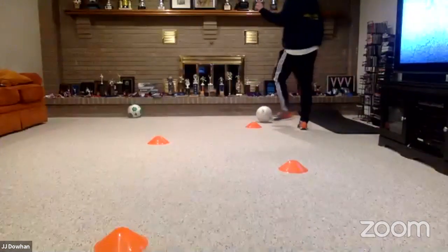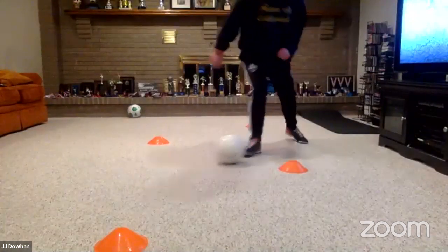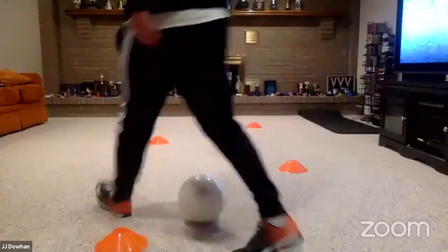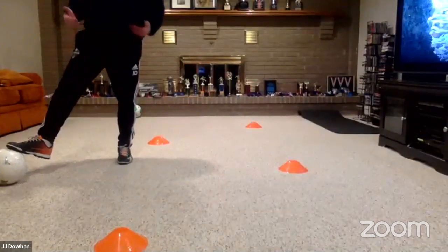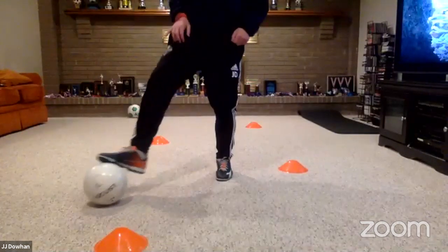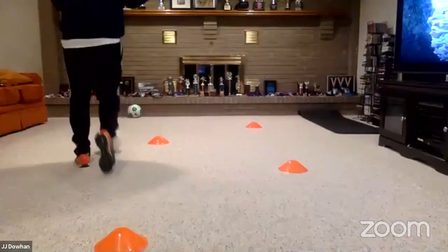All done. While you're taking a little rest right here, one more time. Left to right, right to left, left to right, right to left. When you're going forward, you're pushing with the outside top of the foot. When it's going backwards, you're rolling it back. So if it's on your right foot, you roll it to your left, outside of the left. If it's on your left, you roll it to your right, outside of your right. Okay, let's get ready for a minute.